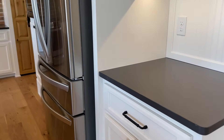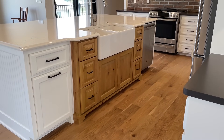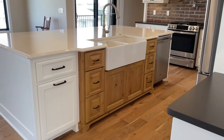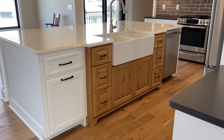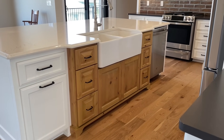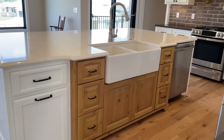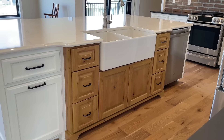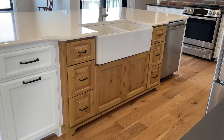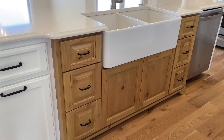What I ended up doing with this kitchen is making what they call a bump-out so it looks like a piece of furniture built into the island with my farmhouse sink. I didn't want just regular cabinetry, and it turned out beautiful. The wood is called knotty alder and the stain is matched to the floors. I still have yet to have the latch put on in the middle of the cabinet — there's no hardware there yet — but I'm going to put a latch on those two doors, and that's coming from Topknotz.